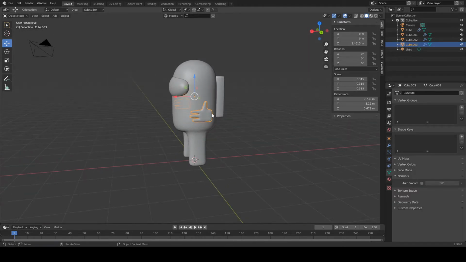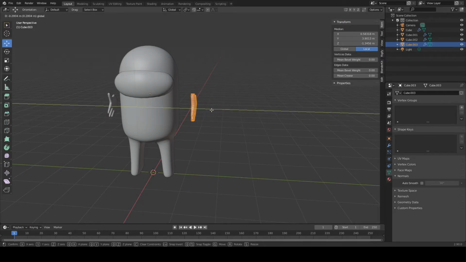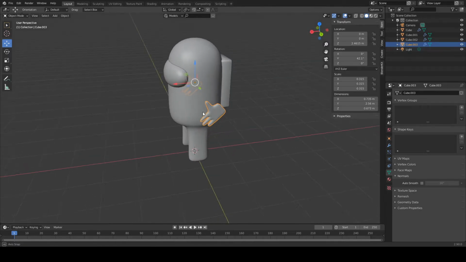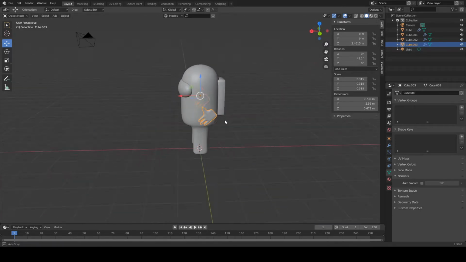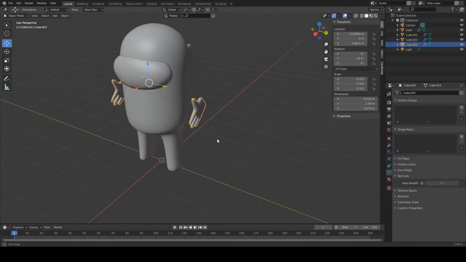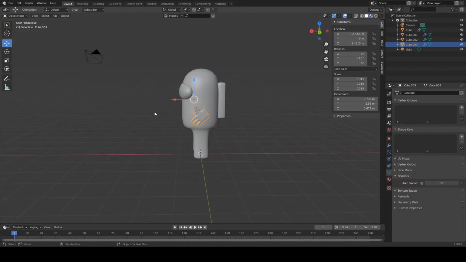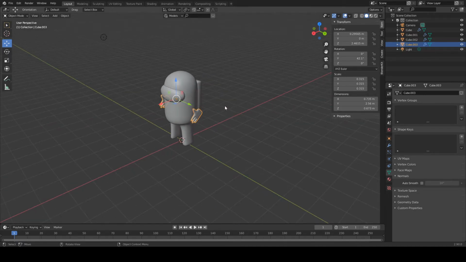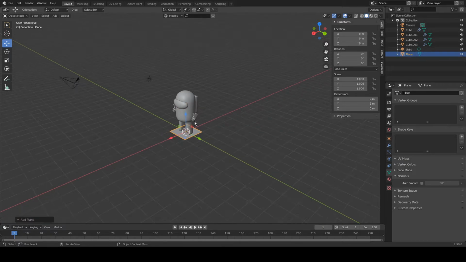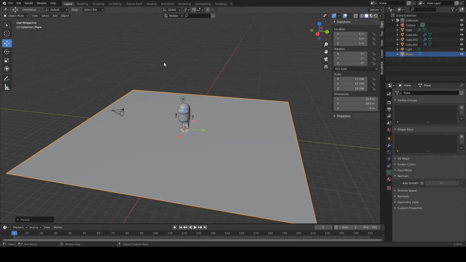There. Now I can just rotate them on the y-axis. And then in edit mode, I can bring this in closer to the crewmate's body. And there we go. Let's also move this a bit in front. It's going to be like a resting position if you want to add any character rigs. You're going to have to make both of the arms separate if you wanted to rig this. Alright. So now let's just start getting the render set up. Let's do this. Just make a simple studio lighting scene.